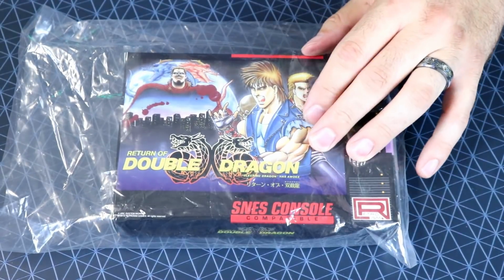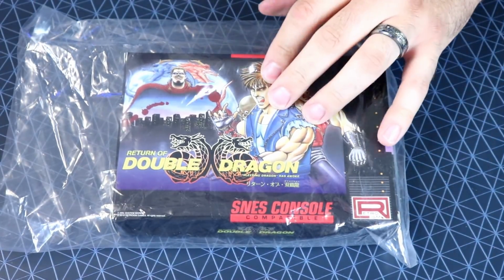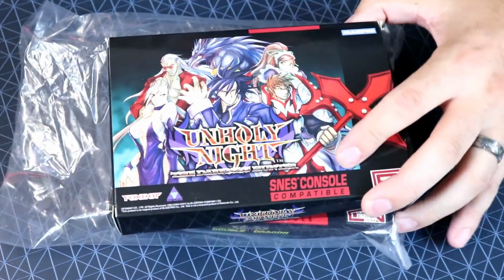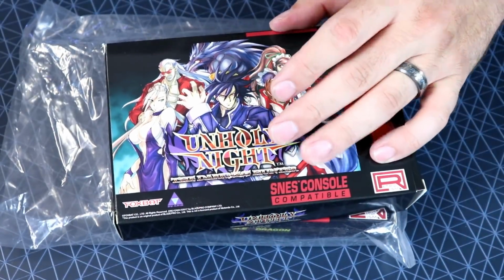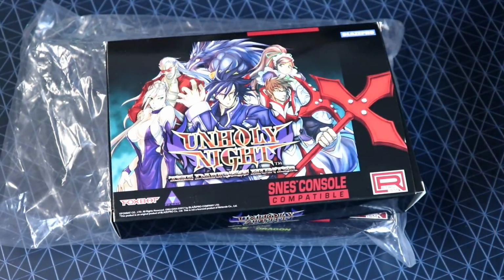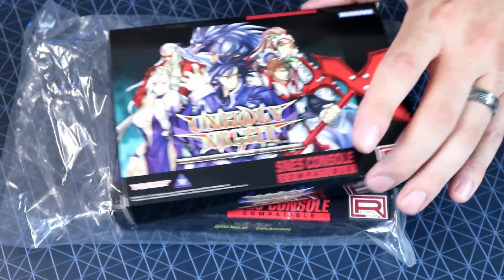So this game here, Retroism, received the license to release the Japanese version of Super Double Dragon in the US as Return of Double Dragon. You may remember these fools as they gave us the craptacular fighting game last year, Unholy Knight, for the Super Nintendo. That game was pure garbage, and those involved really should be ashamed of themselves. That game worked on any Super Nintendo system I tried. So they get a D- for effort in actually making sure the game worked, even though it sucked.